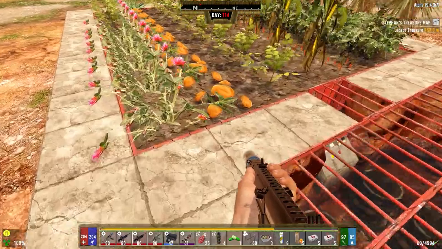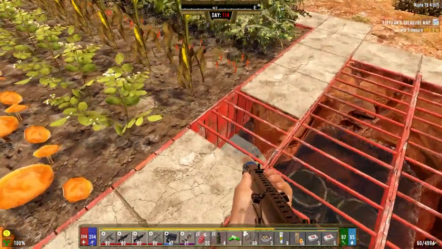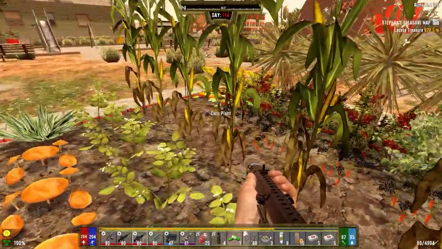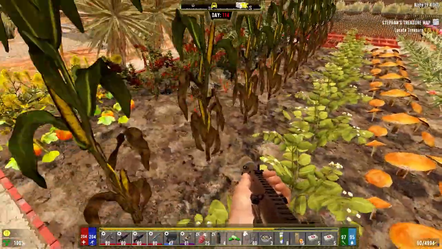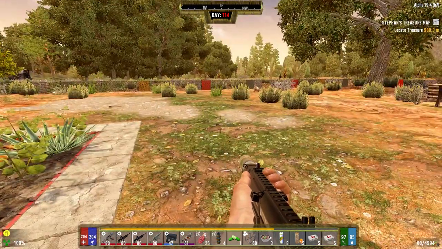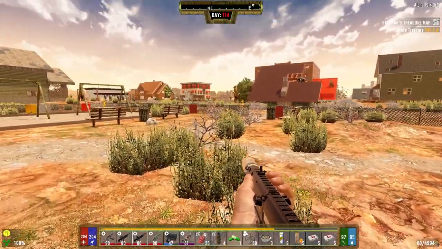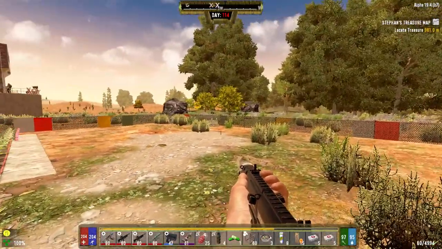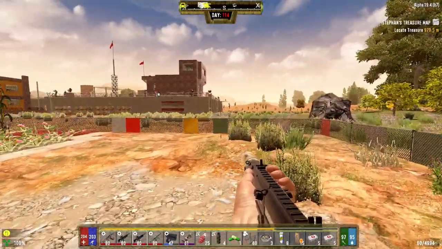Yeah, so I mean, it turned out okay. This is working just fine. The watering system's working just fine. Everything grew just fine. There's a bit of a lag spike there. I wonder if we got a wandering horde spawning in somewhere. There was one this morning, so I'm just wondering if there's another one coming.